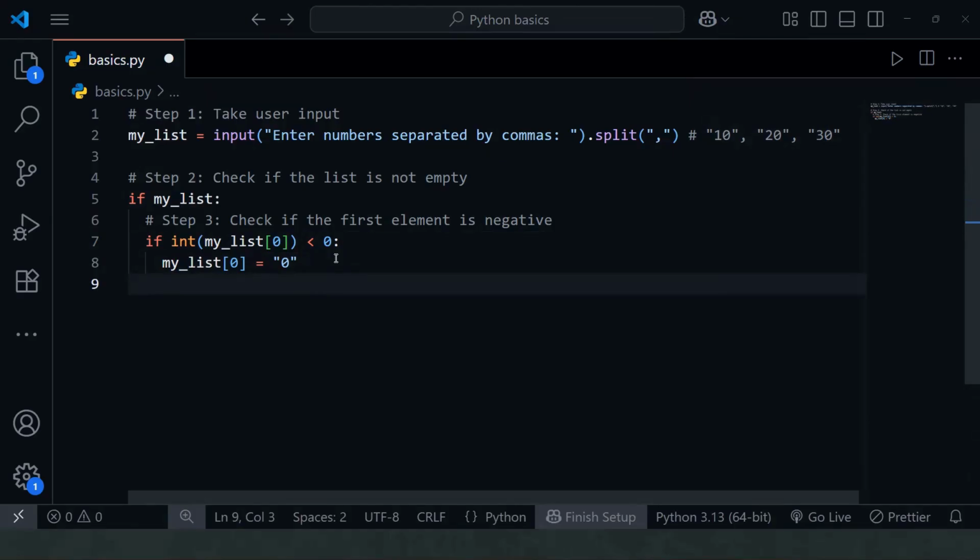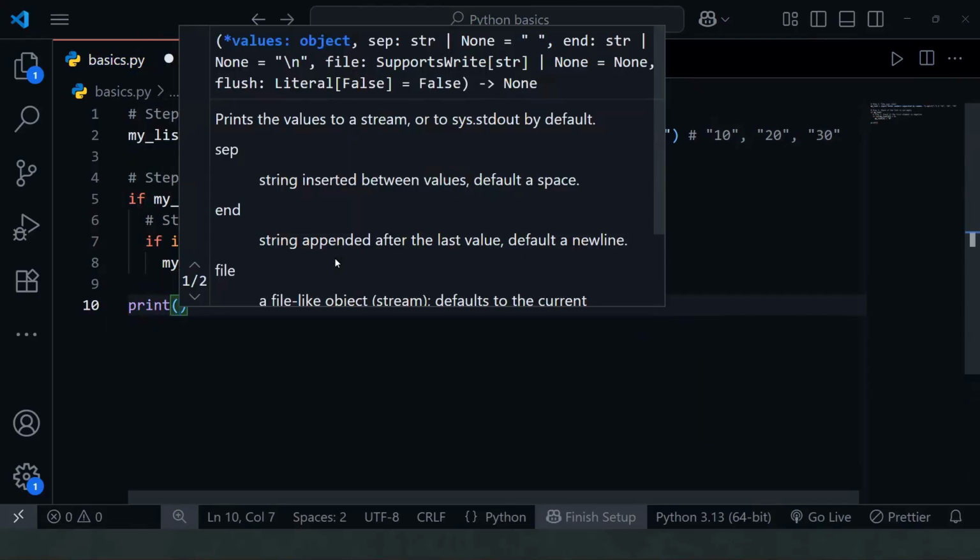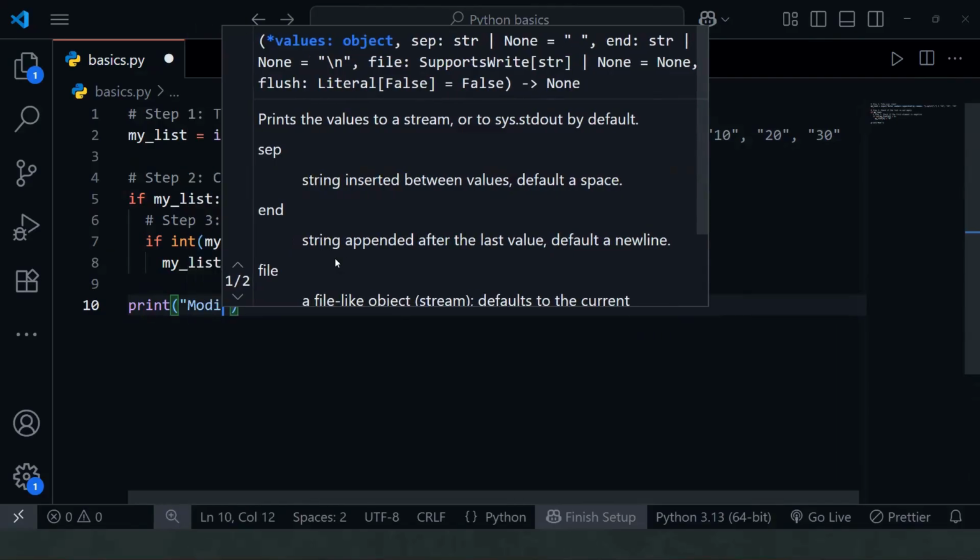That's it. And then you don't have to write else. I know every if part should have else, I told it in the previous videos. But if you really don't need the else part, then you can just skip it. So then you can just print the modified list.